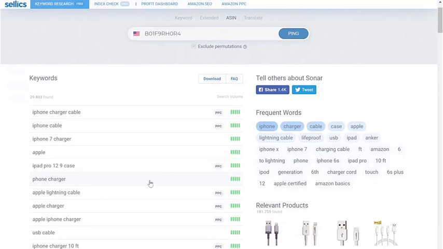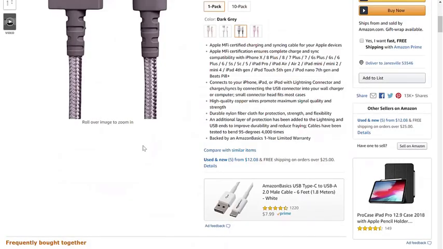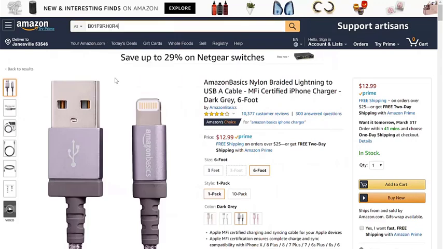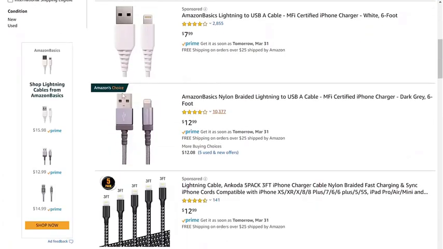So if you want to just double check and make sure that your product is indexed by Amazon, what you're going to want to do is actually take that same ASIN number, paste it in the search tab, make sure the all category is checked, and then just type in the keyword that you're verifying. Once you do that, you're going to have those search results, and if that product detail page is showing, which it is right here, you know that Amazon already has you indexed for that keyword.